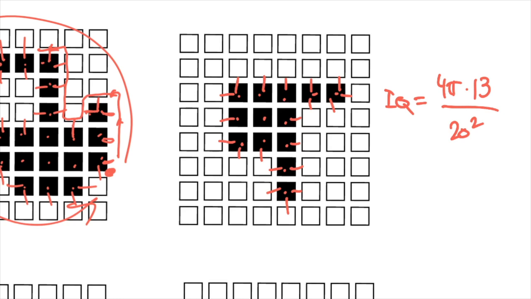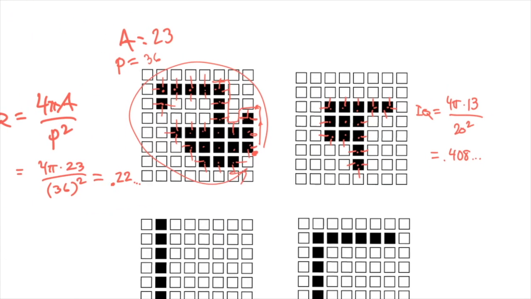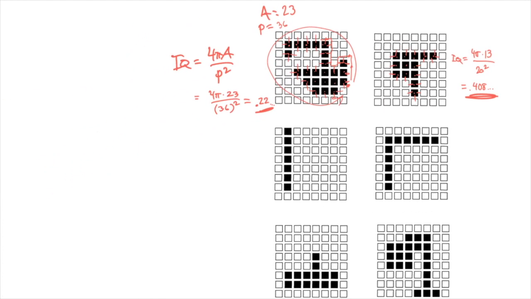For purposes of comparing with the other one, if you want to see what the numbers are, I typed them into my calculator. I got 0.408, etc. All right. So in terms of the isoperimetric quotient, this one that I just did, the 0.4, is a nicer shape than this one, the 0.22. Remember, closer to 1 indicates nicer shapes. Closer to 0 indicates wormier or uglier shapes.